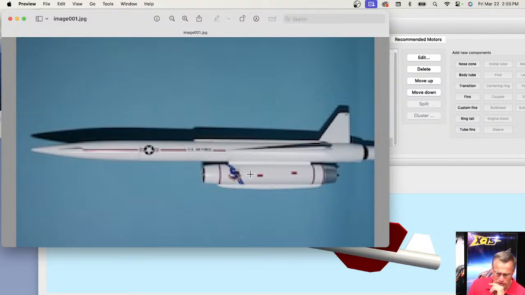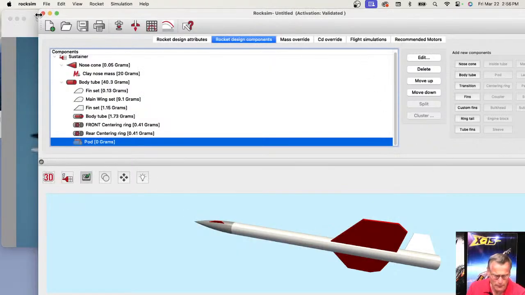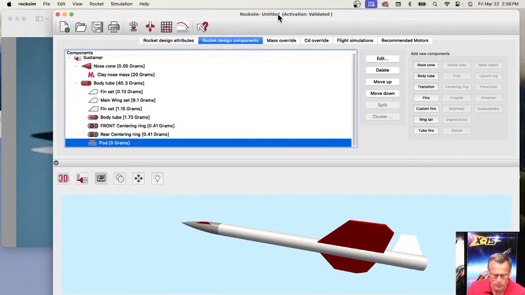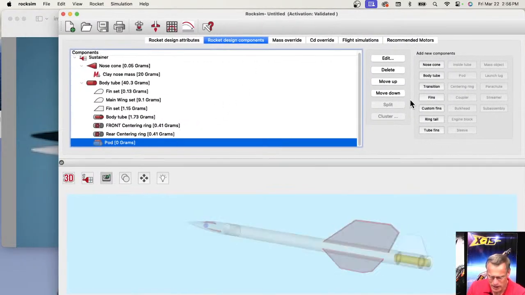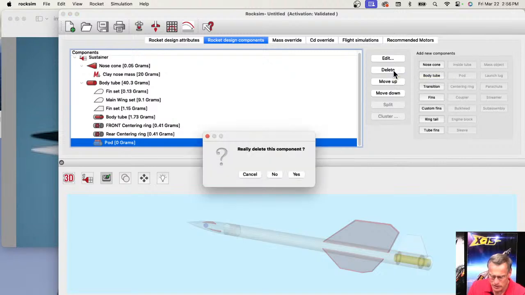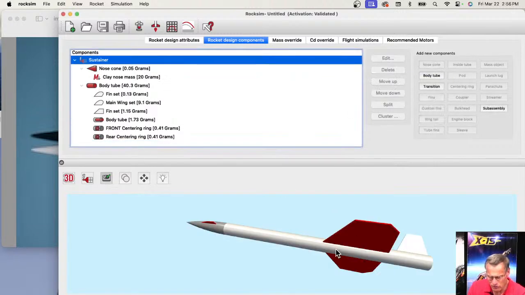Although, one of the other things is there's this little rectangle here, and I think that's a pylon that the pod is actually attached to. So I should have created this pylon as a fin, just a little short rectangular fin, and then attached the jet engine to that. So let me back out of this just a little bit. I'm going to delete that pod because I think I added it too early. So first I want to delete this, and then I want to add another fin down here at the bottom where I'm going to attach that jet engine.